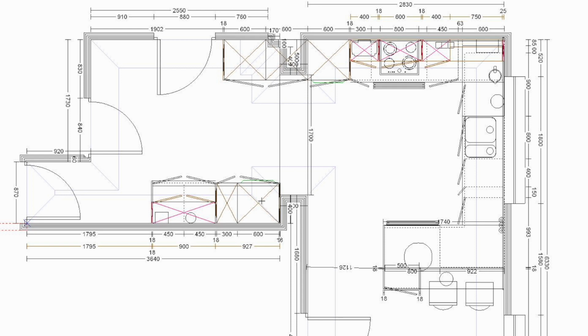So I'll quickly talk you through this one. Just at the bottom left here, there's an integrated fridge again, and there's another larder, a couple of base units, and then where that red cross is, that's actually a dresser unit with some drawers in. The other side of the room there's another larder, and then there's another larder which is surrounding a nib.